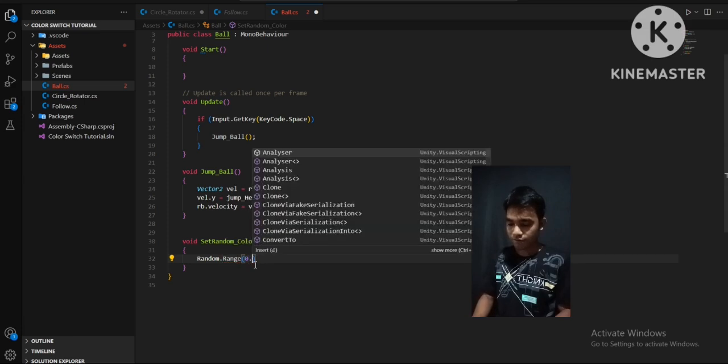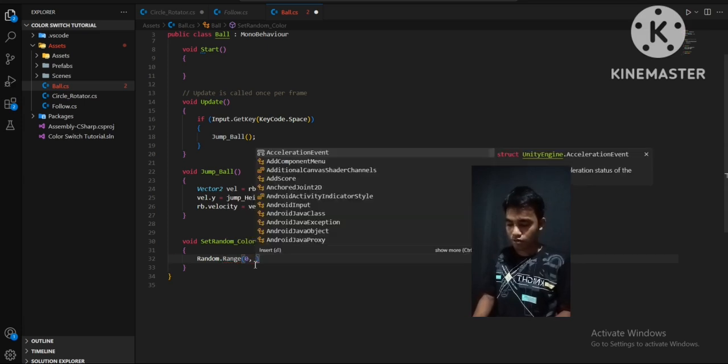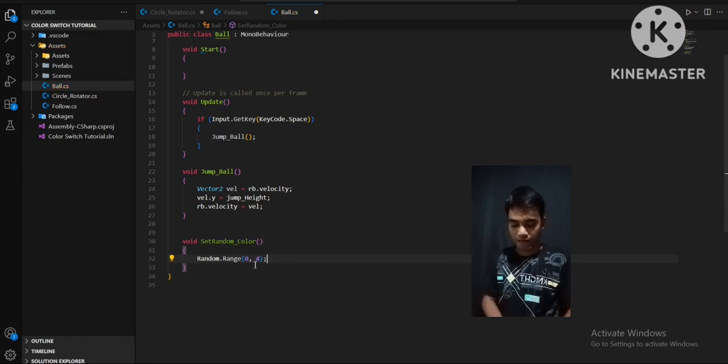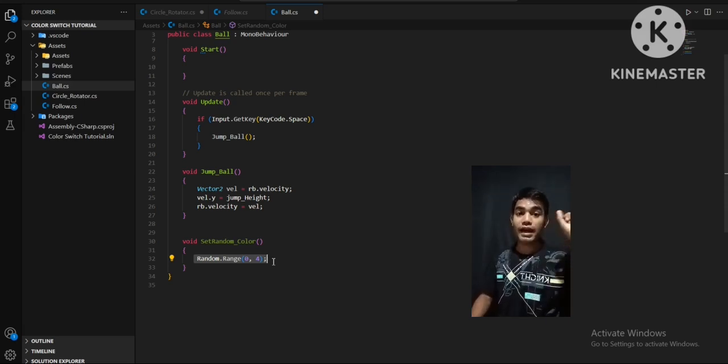We will pass 0 as the first argument and 4 as the second, and close that up with a semicolon. Whenever we call SetRandomColor, the Random.Range function will pick a random number between 0 and 4.